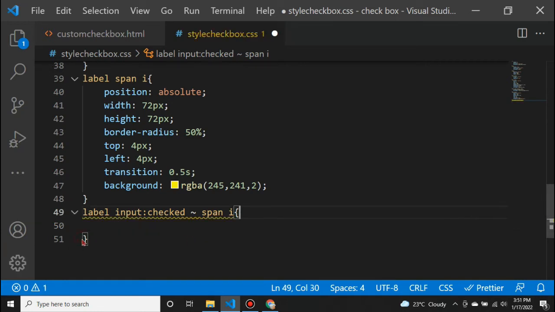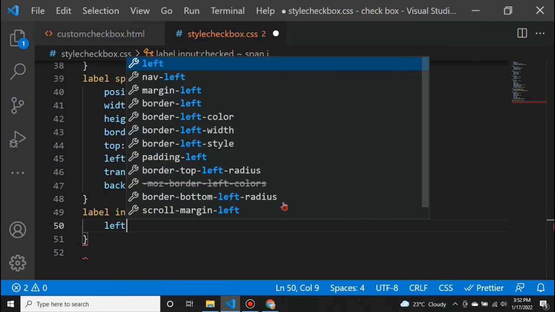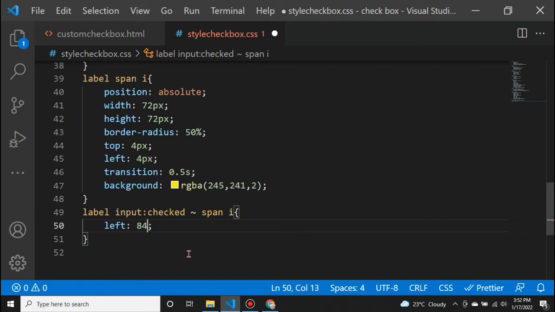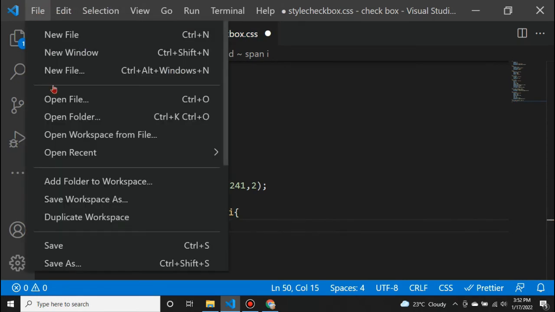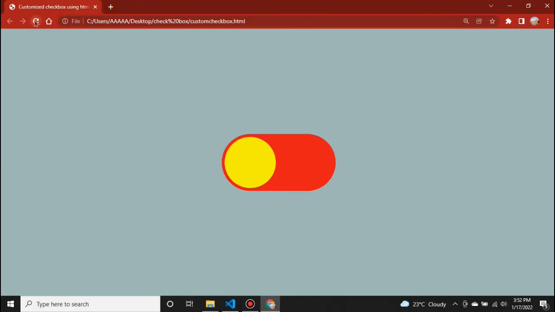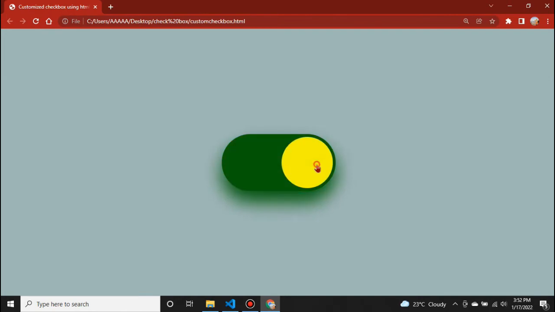So let me move this first this way, adding this. So I'm taking left, here I'm using 4 pixels. So I'm going to save it again. Back to my browser, I'm going to refresh. So as you can see, it's now okay.